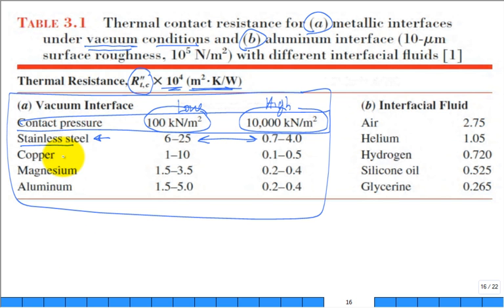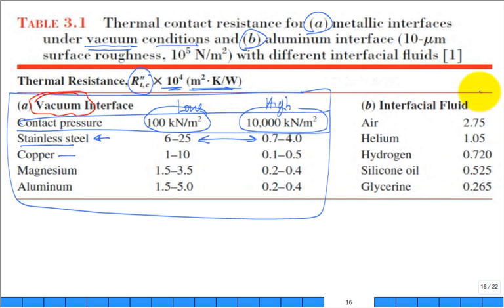Then you take a look at maybe copper. Well, copper may be more malleable, right? Isn't that the term where if you smash it, it bends and conforms? Somebody says, is this pretty esoteric that you're under vacuum conditions? I mean, come on, engineers, do we have to design things that operate under vacuum? Space shuttle. If they got two metals together and they bolted them, something like that, and it's out there in a vacuum. Okay, so this is not ridiculous.